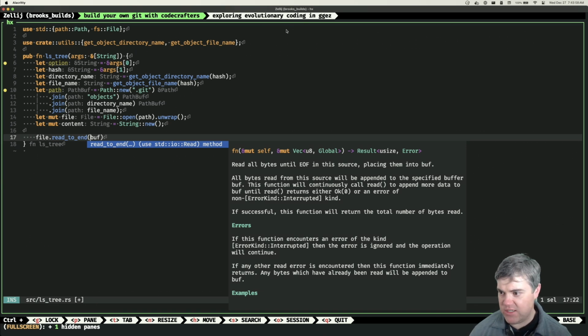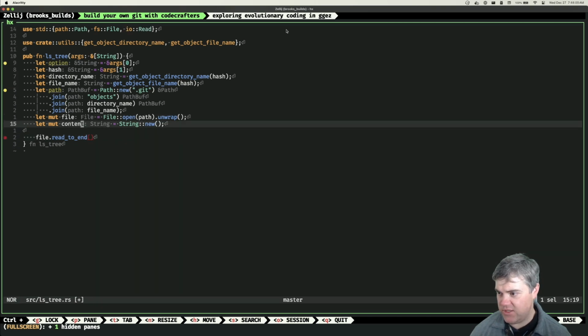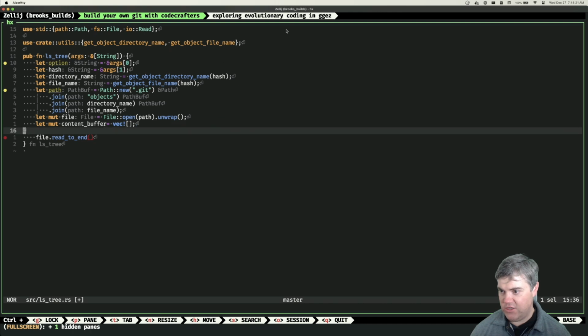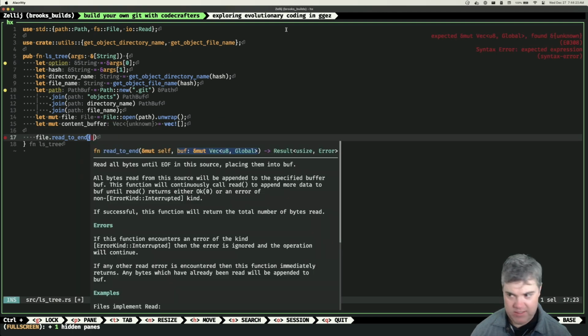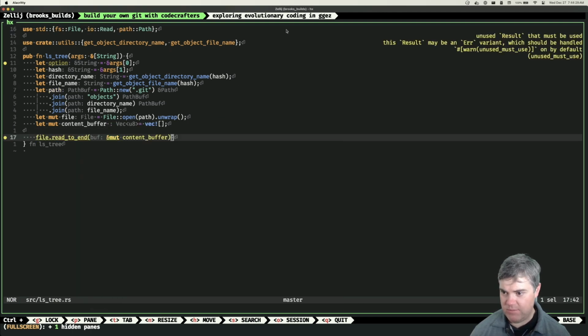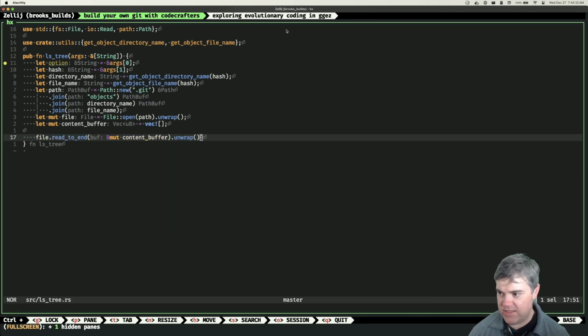Okay, let's read to end, and then you take a buffer. So this content buffer is not going to be a string. We're going to make this a Vec, and then you're going to figure out what this is really quickly. Okay, so we have our content buffer, and we're unwrapping because reasons. Okay, so I now have this. I want to, it is encrypted. It's not encrypted.